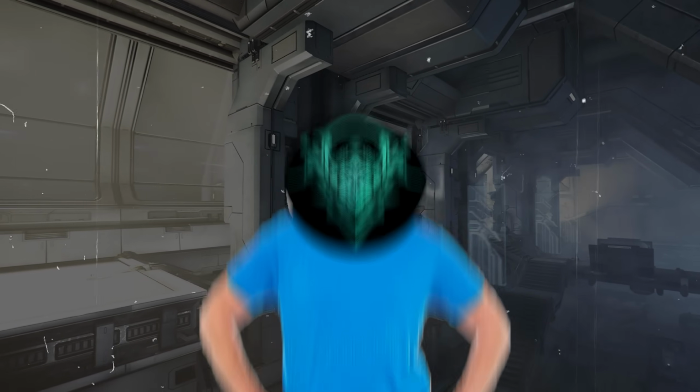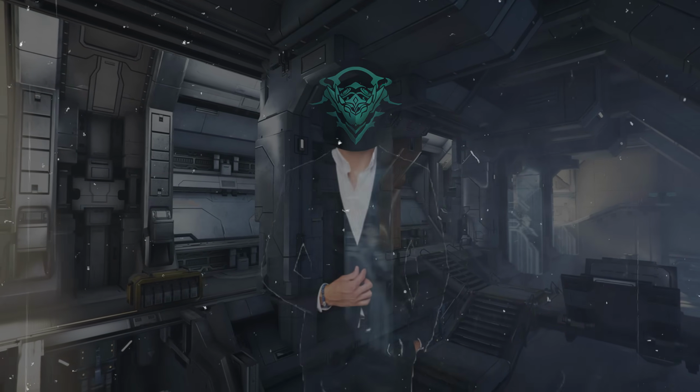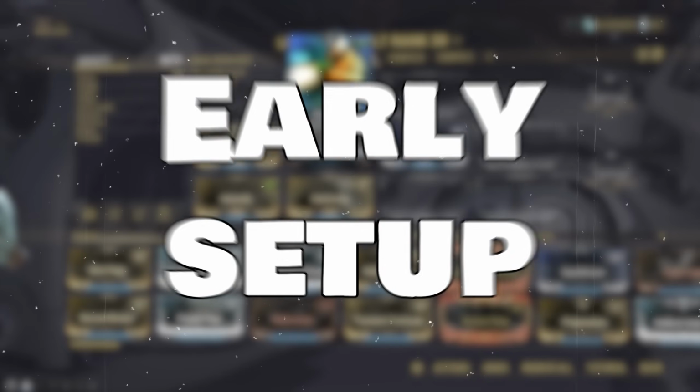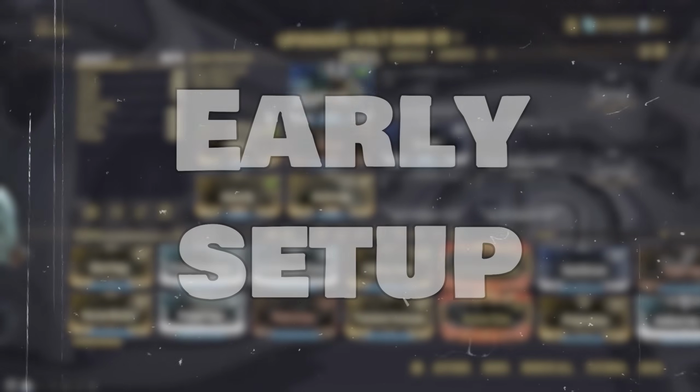Now pause. One moment, my good Tenno. Before we get into his builds, I want to quickly explain two things. Firstly, how I'm going to set this video up. I'm going to show 3 tiers of builds for each frame. The first being for those of you who don't have a catalyst or don't have the mod capacity or just don't have good mods yet. So I'm going to show half builds for the first setup. This is also for super early Mastery Rank players who can work towards getting these mods as a beginner.